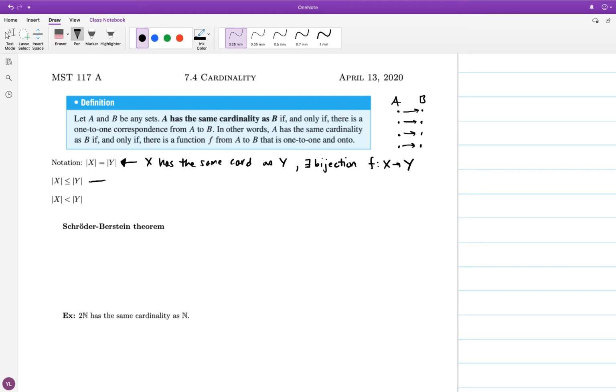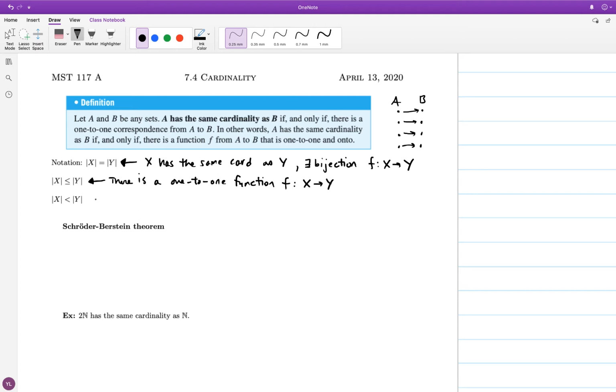Okay, this notation right here is something a little bit weaker. This is read "the cardinality of x is less than or equal to the cardinality of y," and it's a statement about maps as well. It's the statement that there is a one-to-one function from x into y. Now be careful here, because the absolute value of x is not yet even defined as some sort of number when x is an infinite set. So when I read this, I know it looks like an inequality of numbers, but it's not. This symbol is representing right now that there is a one-to-one function from x into y.